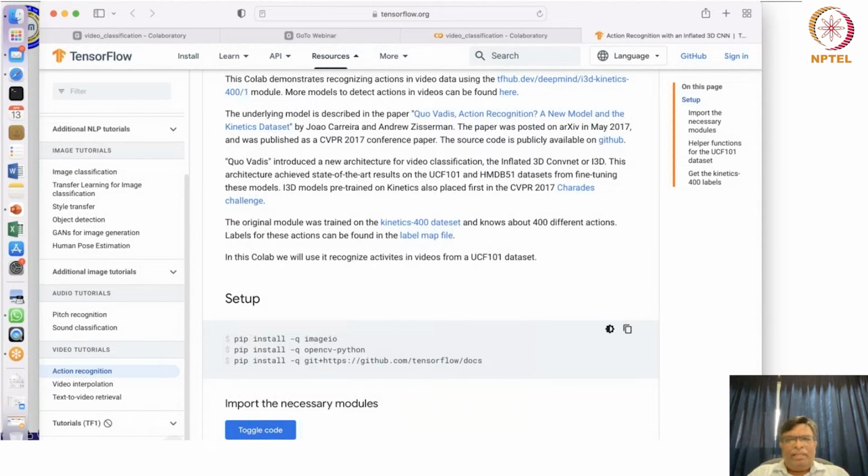In this particular example, these people have used a CNN with stride 2, after which you have a max pooling layer and multiple inception modules. So this is how it is.